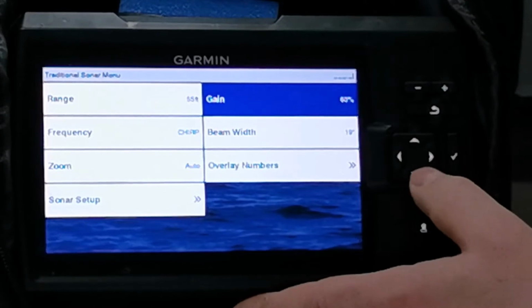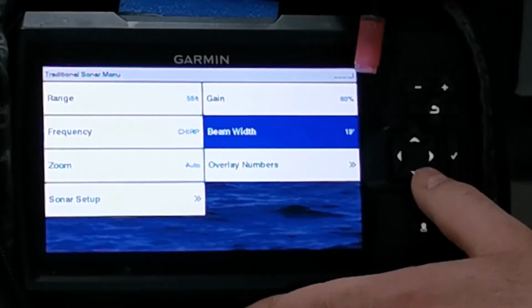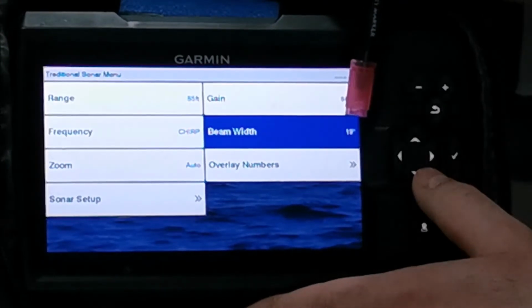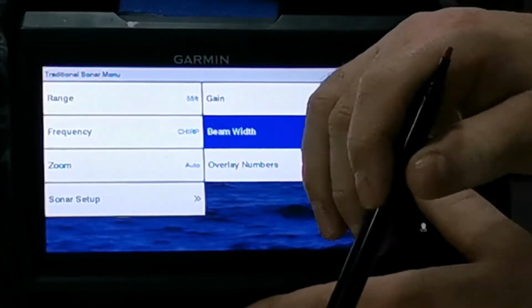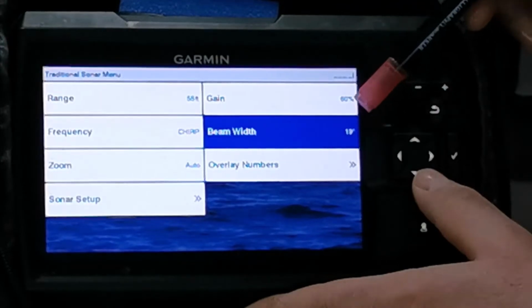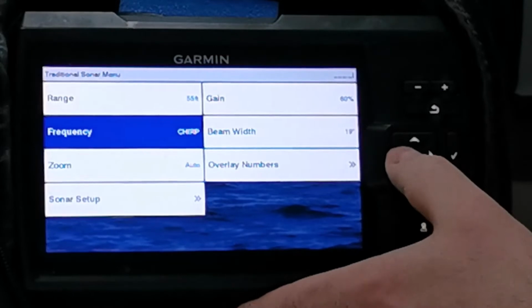What else have we got here? So, beam width. There are different beam widths, and you can change this to whatever you want. Again, I'm still trying to get used to it. Right now, I've been running it at a 19 degree beam width. It seems to be working fine. Again, your bottom cone angle will change, of course, with your depths and everything else, and as you change the beam width as well. So let's go back over here.